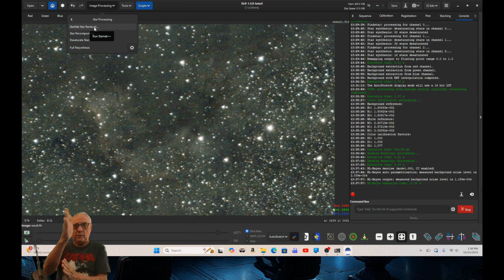So that you end up with two separate images. One that's called the star mask that has all the stars on it, and another image that's called the starless mask. It has no stars on it. The purpose in doing this is it gives you the opportunity to work on editing the starless image, the image without stars in it. In other words, that would be an image that just has the nebula and noise and stuff in it. You can maybe work on bringing out some more detail that way without the stars being involved in the process. After you're done with that, you can then put the two images back together into a single image. Anyway, that's the process I'm about to do right now, and it starts by selecting StarNet Star Removal.